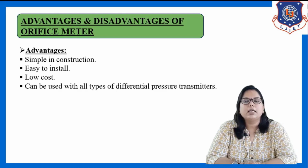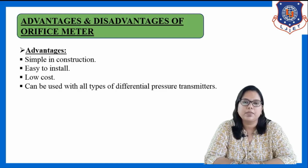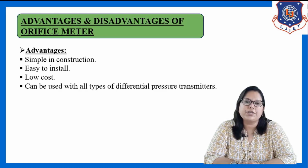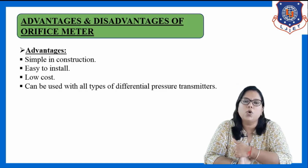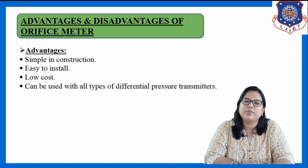As well as that, the orifice meter can be used with all types of differential pressure transmitters. These are the equipment used for the measurement of pressure, and all types of differential pressure transmitters can be used with the orifice meter, and that is the biggest advantage of using it. So these are the advantages of using the orifice meter.